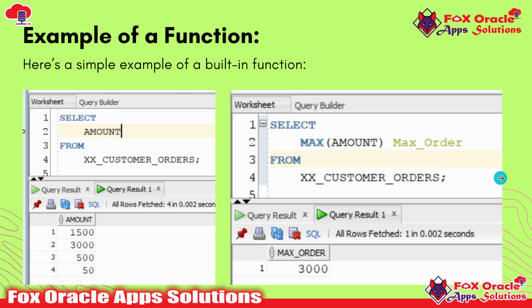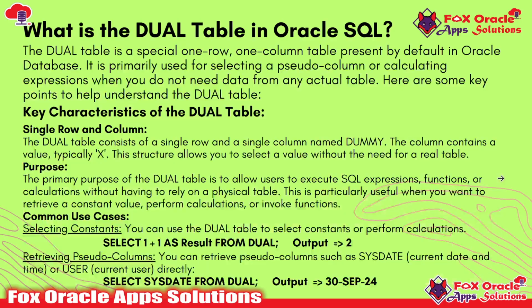Before coming to functions, let me give a brief on a few topics. One of the common and most important is dual. Dual is a temporary table which we just use to display a few hard coded values, or to use for pseudo columns and so on. What are pseudo columns? Obviously, we are going to learn about that.